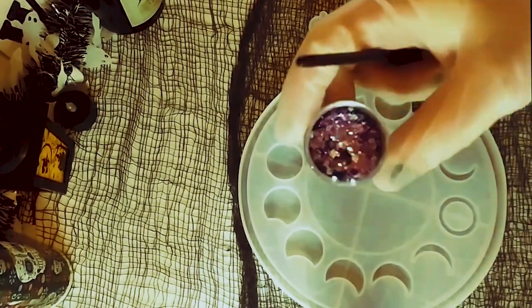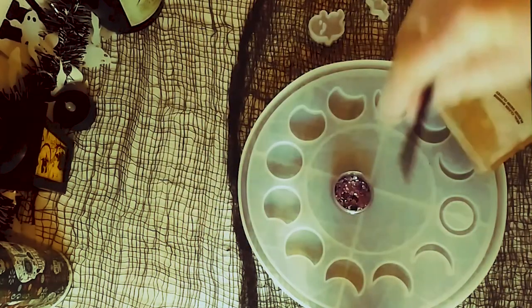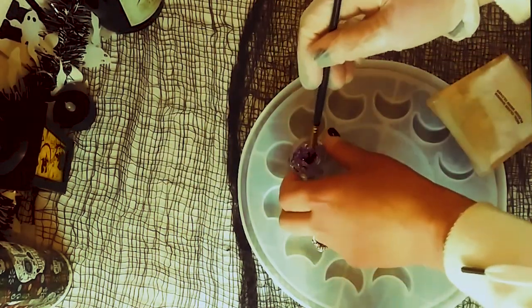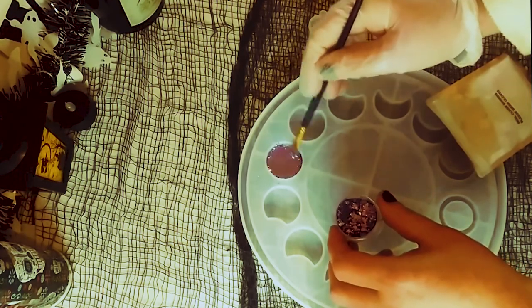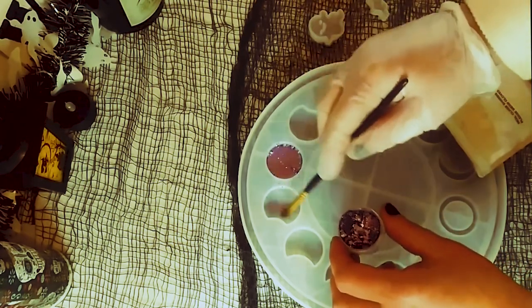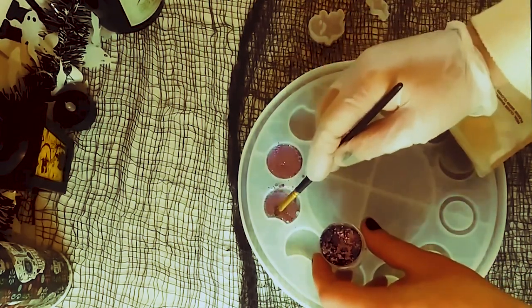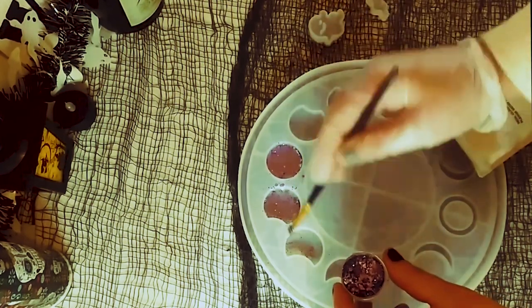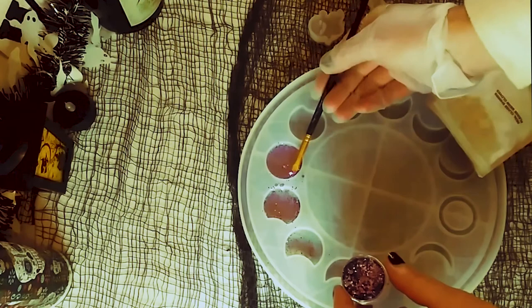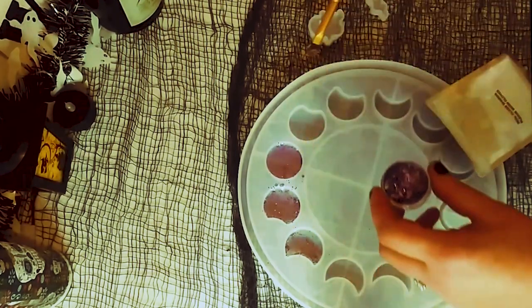Alright, so we have our silicone mold, and I have this gorgeous glitter. It's like this duochrome, and I have some glass shards, and please wear gloves when you use anything like that. And I'm just going to basically paint in this gorgeous purple, pink, and silver glitter. And I believe I got this glitter a couple years ago from Dryer Days. So I'm just stippling in all the glitter, and I think I poured a little too much in there. But you know what? You can never have too much glitter. I kind of love it and hate it.